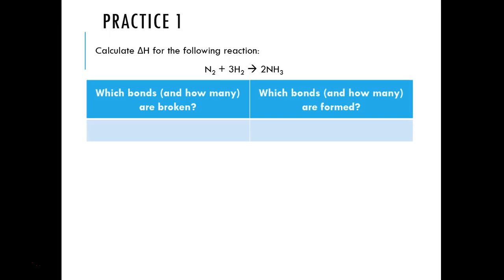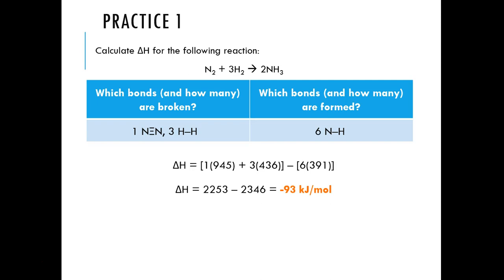Okay. So let's look at the bonds broken and formed. So we have a nitrogen-nitrogen triple bond that's broken. This is why it's so important to draw these, because otherwise you might have just thought that was a single bond. And 3 hydrogen-hydrogen single bonds. Bonds that are formed: 6 nitrogen-hydrogen bonds. It would have helped to draw out ammonia, and I would recommend drawing it twice, because then it's easier to count and harder to make a mistake. Okay, and then you're just grabbing those values from the data booklet and solving, again, being very, very careful and methodical, and you would get negative 93 kilojoules per mole.